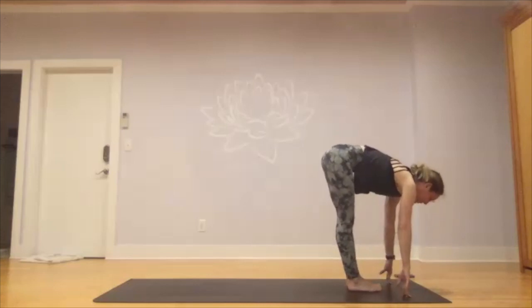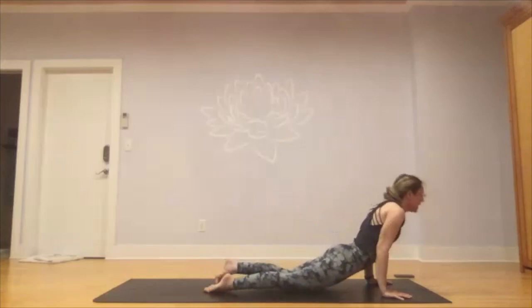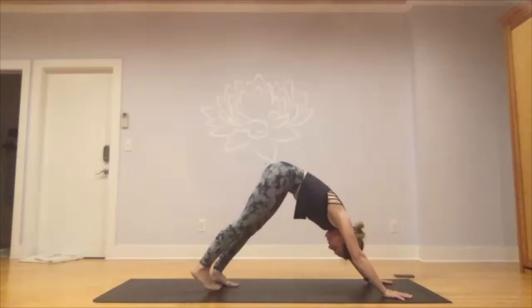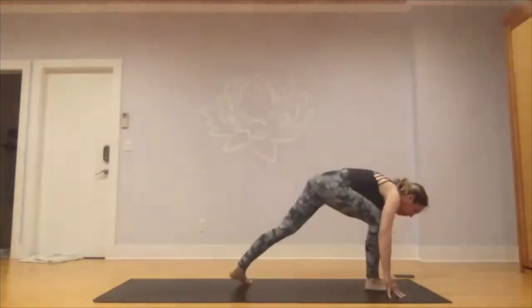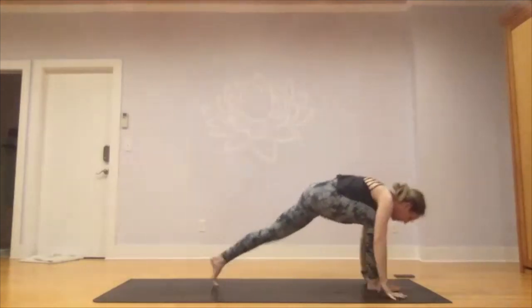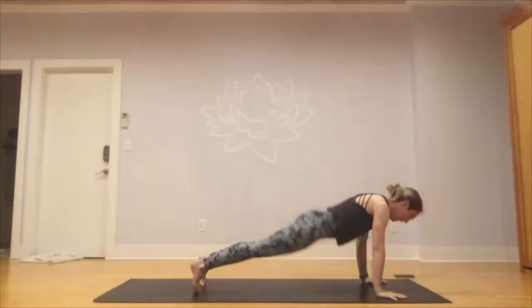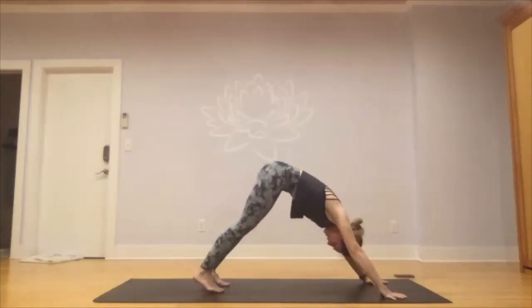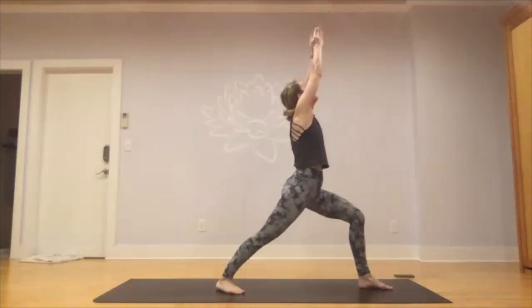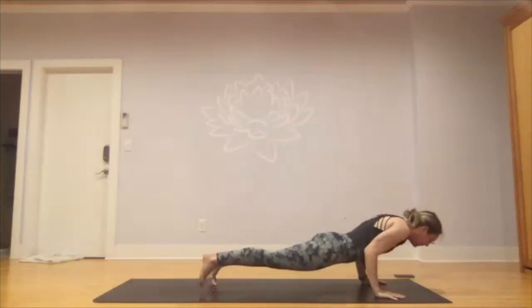Inhale your heart forward. Exhale, plant your hands, step or hop back, chaturanga dandasana. Inhale, upward facing dog. Exhale, downward facing dog. Inhale, right foot forward, come up, warrior one. Exhale, hands come down, chaturanga. Inhale, upward facing dog. Exhale, downward facing dog. Inhale, left foot forward, right heel down, all the way up, warrior one. Exhale, all the way down, step back, chaturanga.